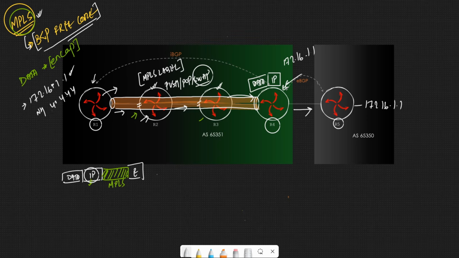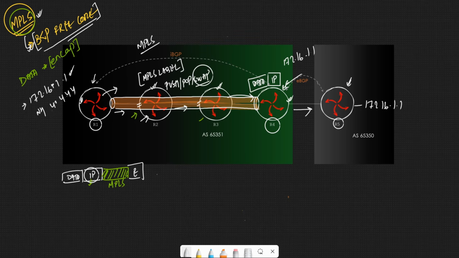This solves the problem. For example, if we have an internet routing table over here, this is a transit device, and this is an edge device. Those transit devices will have the capability, but core routers do not require that kind of hardware to support that many routes. So we need a technology, and that technology is called MPLS. Think about a big service provider where we have the internet facing. There we require this MPLS technology in order to save the core. So that is what a BGP-free core is.